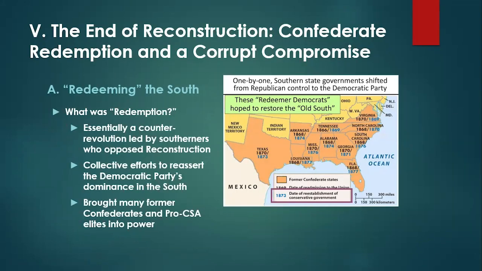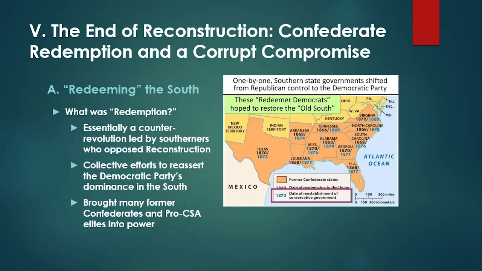So, Reconstruction, I am suggesting, is a sort of revolution, okay, in the sense that it led to very enormous change. It led to a very transformative moment in U.S. history, in which people who had been disenfranchised, that is, freed people, were not only freed from bondage, but were quickly made citizens and given the right to vote, which is very revolutionary. We'll talk about that a bit more in the next lecture. We also saw individuals who were leaders of the South, those former Confederate leaders and Confederate elites, being held to certain conditions and in many cases being disenfranchised and being barred from political power throughout the South. All right. Very revolutionary, very transformative.